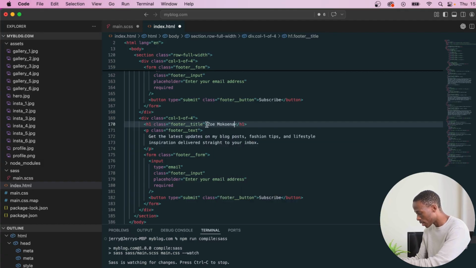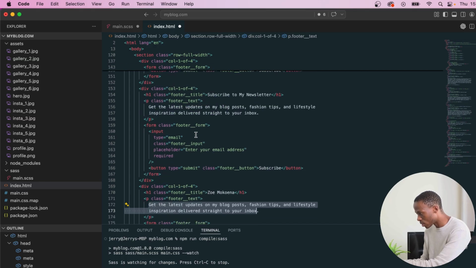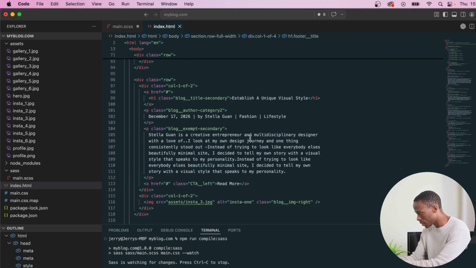It's gonna be Zoe Mukwena, and I don't know why I'm using this name, but yeah, I just like the name. And then this is gonna be about Zoe, so I'm not gonna put anything here. We're not gonna have a form on the first one. Is this the first one? This is not the first one. Okay, Command Z, Command Z. This is fine.